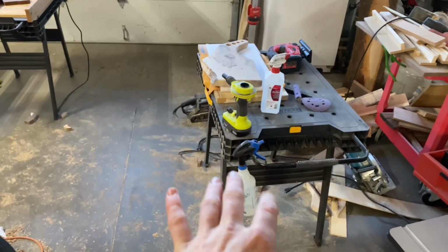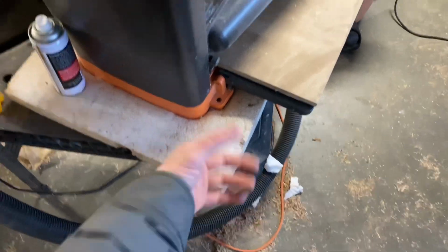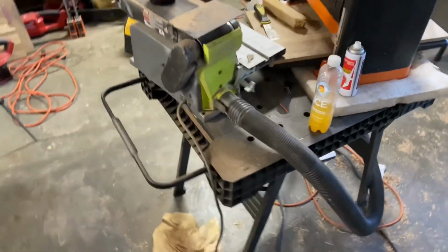This is kind of like my sanding station because I like to use foam pads here. They don't really move. There's a foam pad there. I don't even have it clamped down. Foam pad just keeps everything secure.